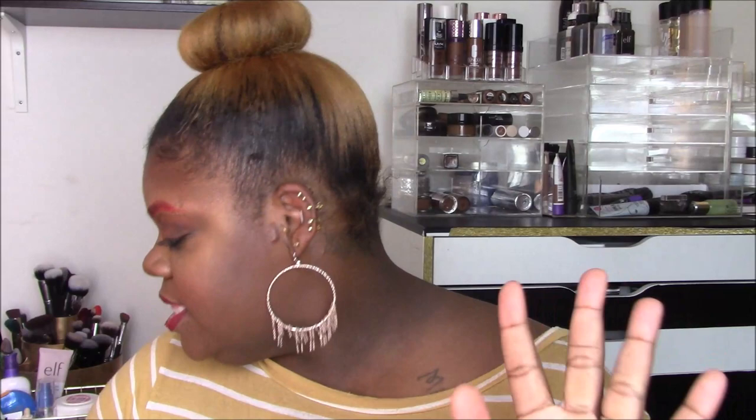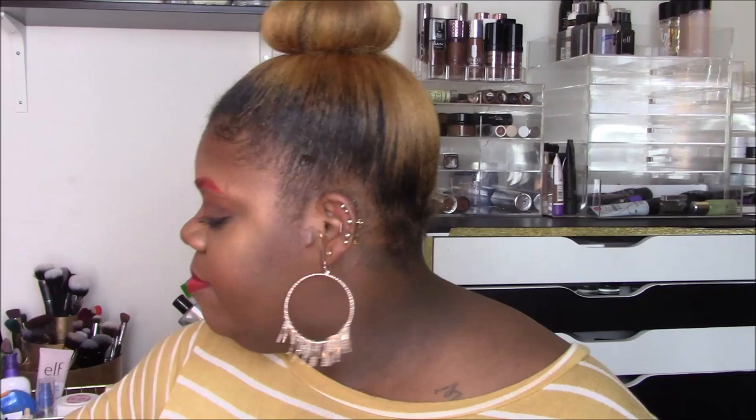Let's start with things that are not new for 2018. First up is the Urban Decay Primer Potion. This is a staple — I could not not talk about it. It is a staple eye primer and you should use eye primer with every look. This one has held up for me. I don't even know if I would have ever tried it if I didn't get them at Nordstrom Rack on sale, but it was the best day of my life. I love this primer.